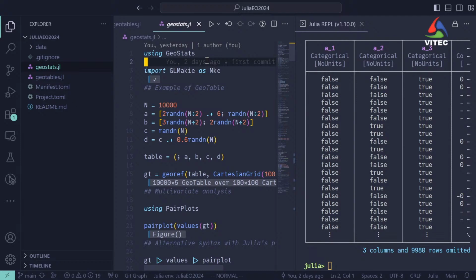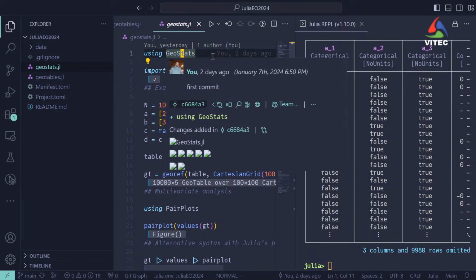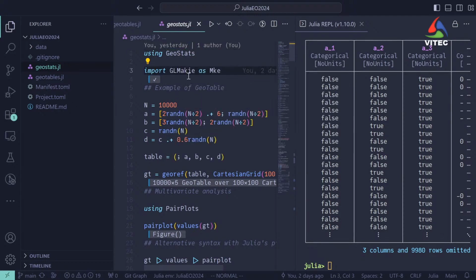Here I'm loading the framework, which is this main module, GeoStats. It loads every single thing you need to do for geospatial data science, including the GeoTables package we've seen in the other talk. I'm also loading Makie, which is the previous presentation we saw from Simon. So I'm loading the GLMakie backend that Simon presented in the previous talk before lunch. And what I will do here is start creating an example geotable. I'll create capital N samples, in this case 10,000, with 4 columns.